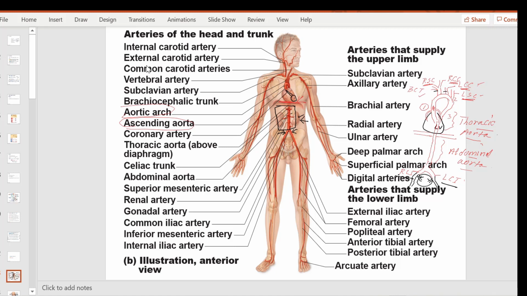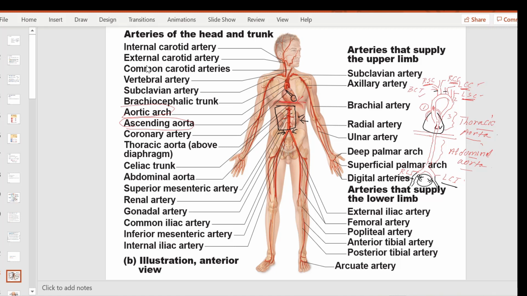And then the descending aorta is divided by the diaphragm. Above the diaphragm is the thoracic part. From the thoracic aorta we get some arteries, intercostal arteries and superior phrenic arteries. Intercostal arteries go in between the ribs and supply blood to the intercostal muscles and other muscles. That's why they are called intercostal arteries, in between the ribs, in the intercostal spaces. And also the thoracic aorta gives two superior phrenic arteries for the diaphragm. Okay.